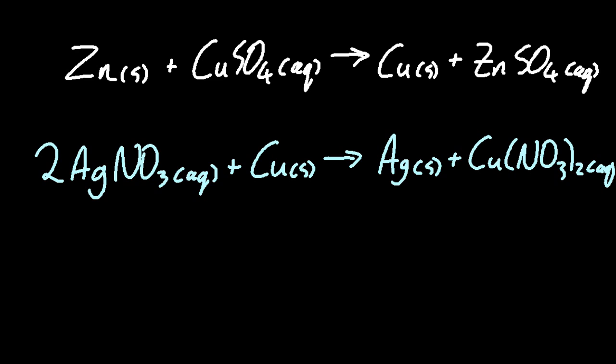So looking at the first equation, scratched my beard, the most reactive ends up as an ion. So for the first one, zinc is an ion, it's a zinc two plus ion. So that must mean zinc is more reactive than copper. And looking at the second equation, copper is ending up as an ion. It's copper two nitrate, it's a copper two ion. So copper is more reactive than zinc. I've now created a mini activity series.